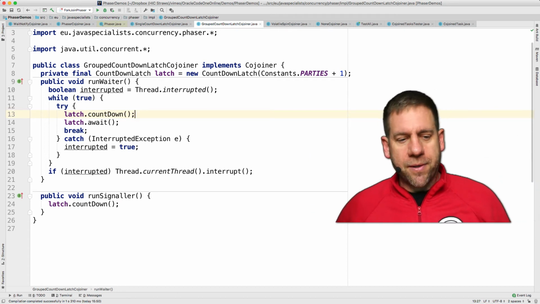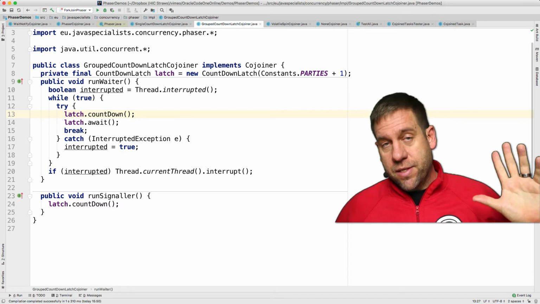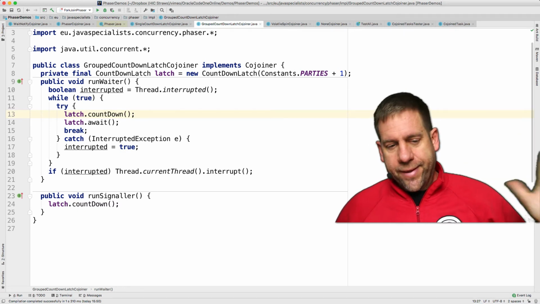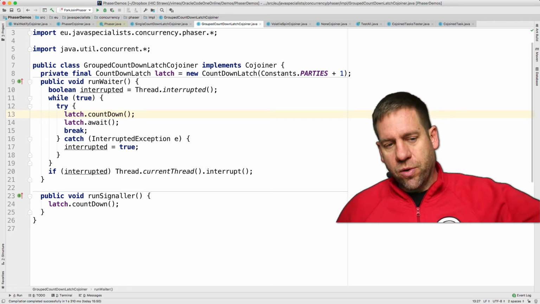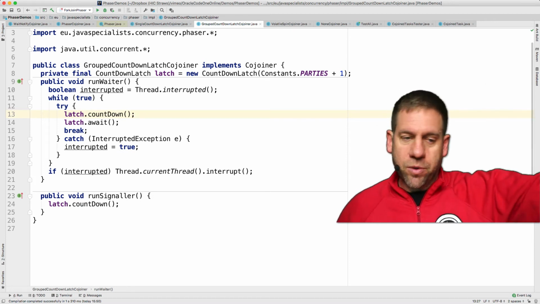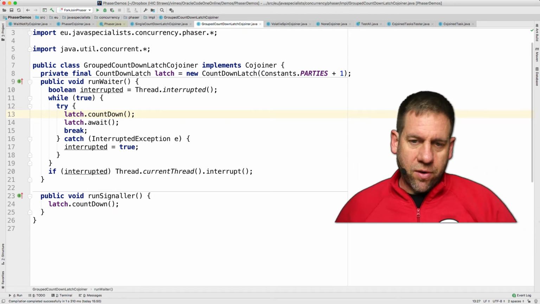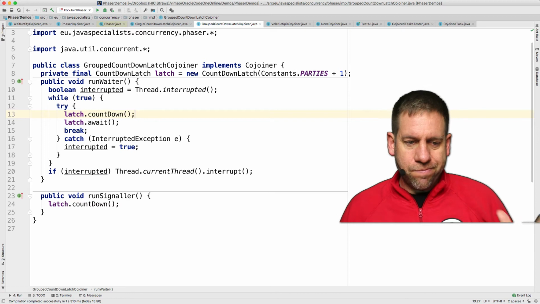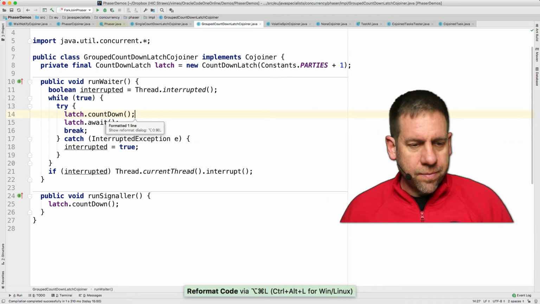Otherwise, what could happen is that if the signaler is sent too early, if the run signaler gets executed first, for example, then some of the threads would go through, some would not go through as quickly as others. So some might be waiting for longer. So to try and get things to be as close together as possible, we are doing it like this.